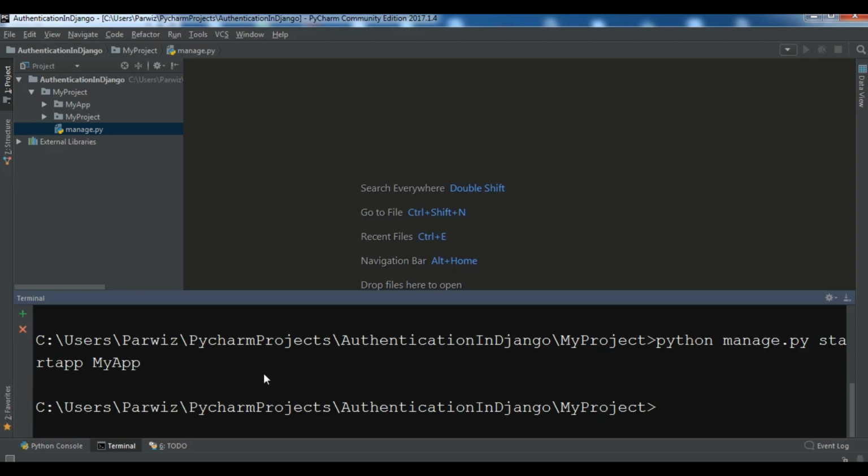Now Django comes with a built-in authentication framework that can handle user authentication, sessions, permissions, and also user groups. And also the authentication system includes some views for common user actions that we will see in the later part of this video, like login, logout, password change, and also password reset.